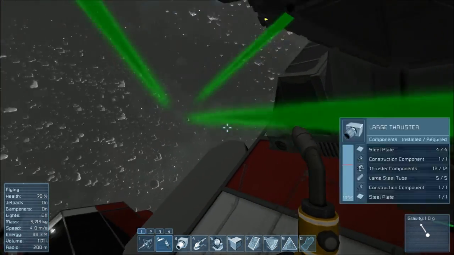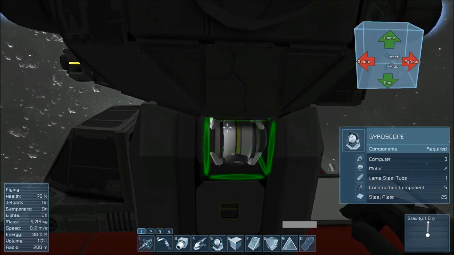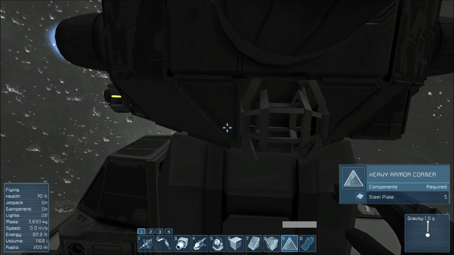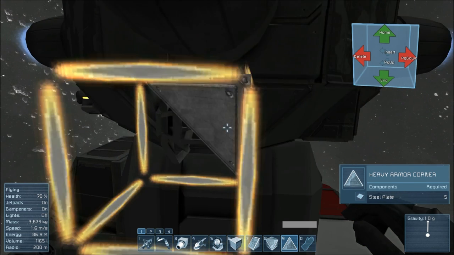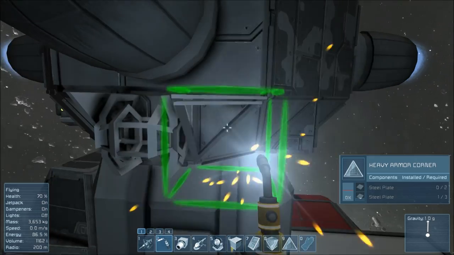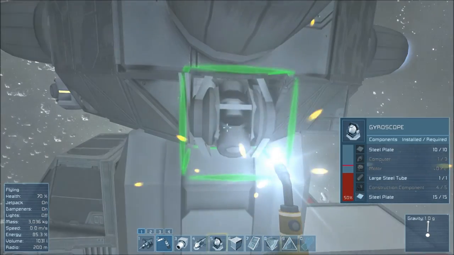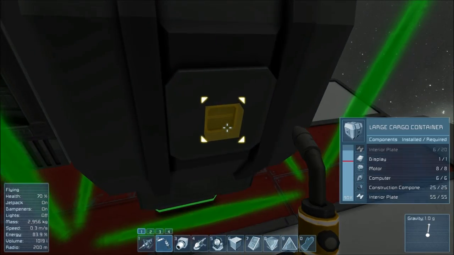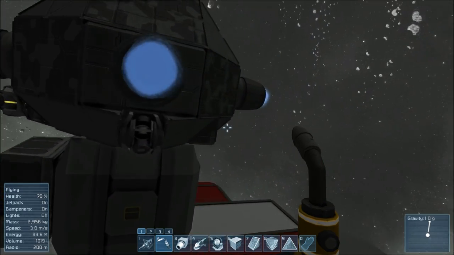Okay, took the damage, good. Why am I using heavy armor? Because it is more protective against everything in this world. Oh, I'm missing some things. Is there anything else in here? Nope. Just nice.